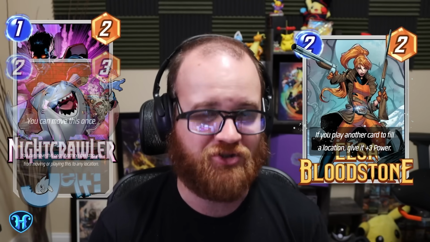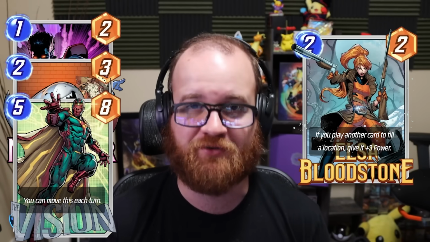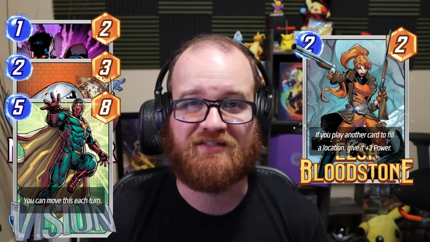Elsa Bloodstone will also be very powerful with cards that move around the board like Nightcrawler, Jeff, and Vision, because you're able to fill in the same location multiple times, getting the +3 there lots of times over the course of the game.